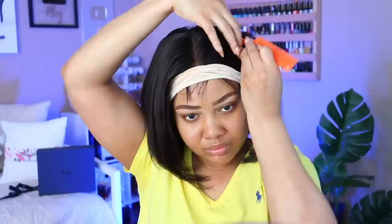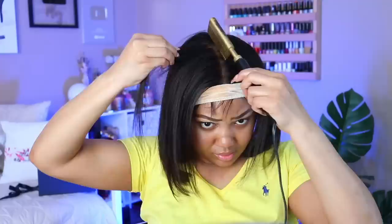While I wait for things to set, I'm using my New Me flat iron to get out the shipping kinks from the wig. To further flatten down the product space, I'm using my pressing comb from the beauty supply store — I'll link it down below. That should give me a good amount of time. Let's begin working back with the hair — I'm going to do a little bit of plucking, not too much.